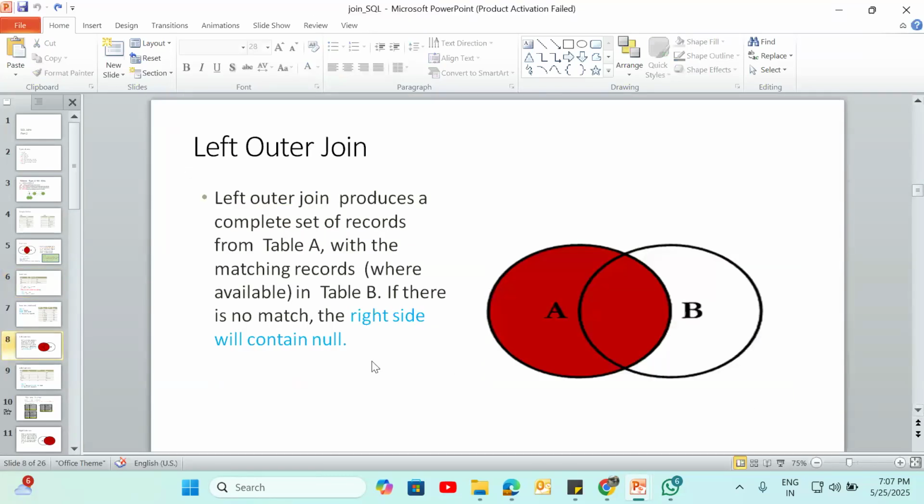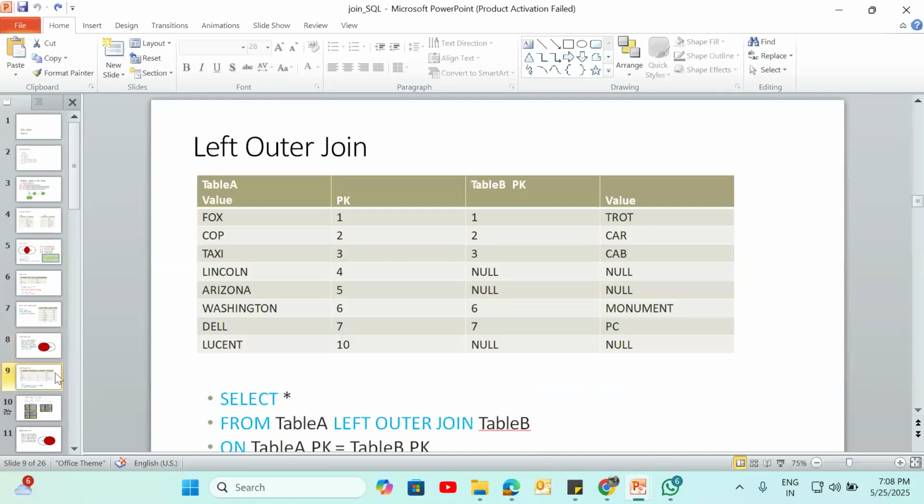Left join, the right side will be containing null values. Left join produces a complete set of records from table A, with the matching records where available in table B. If table B has no match, then the right side will continue as a null value.